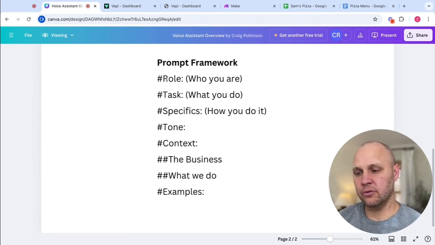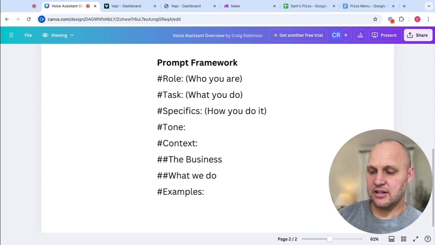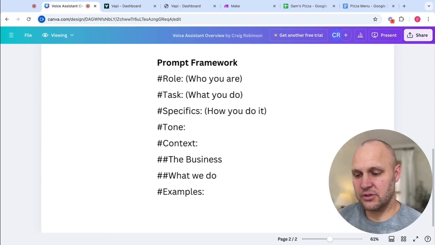So I define the role of the assistant. I tell it the task that it's supposed to do, and then I give it details on how it's supposed to do those tasks, as well as some guardrails or guidelines on things to stay away from. I define the tone. I give it some additional context on the business and what we do. And finally, I provide some examples where I actually create sample conversations for the AI to use as an example for how it would handle different situations.